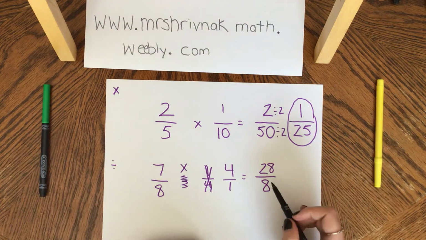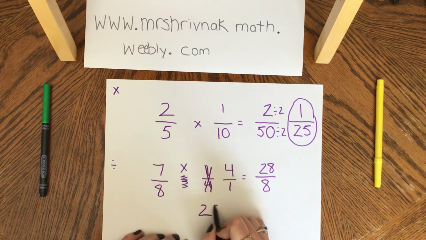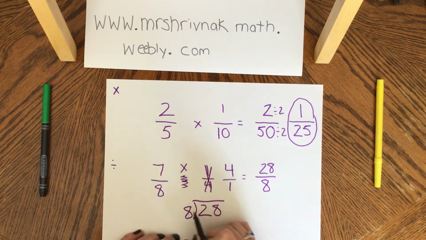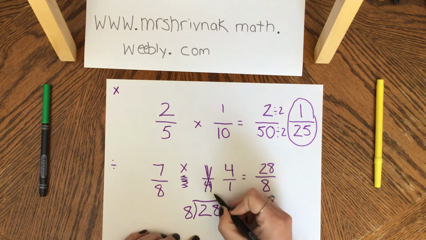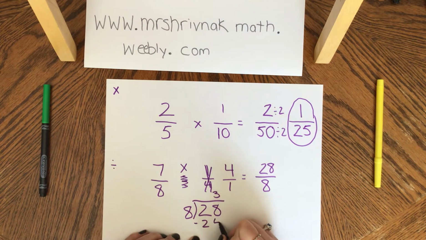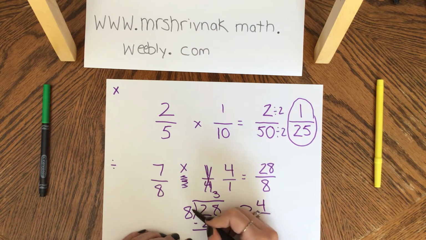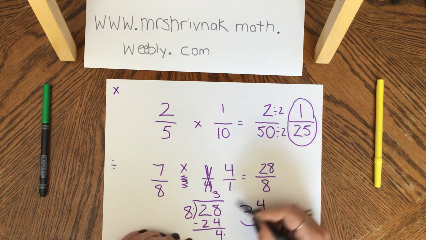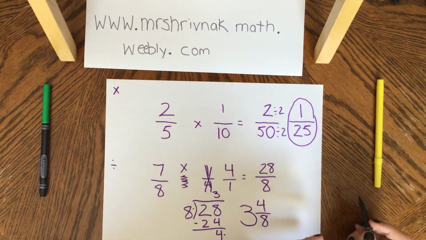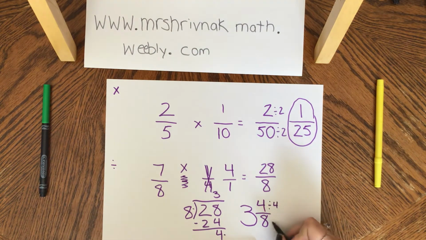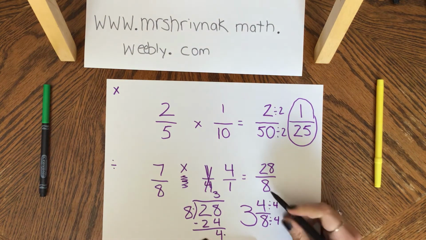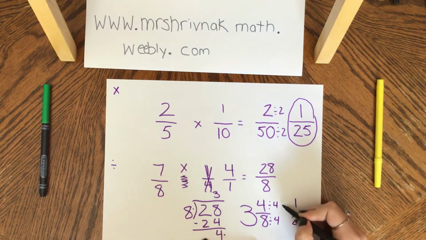But what it really amounts to is that I'm taking the top and dividing it by the bottom. So I'm taking 28 divided by 8, and 8 goes into 28 3 times, so I subtract 8 times 3 is 24. I get 4 down here. I rewrite my whole number, and I use this as my numerator, this is my denominator, and I have 3 4/8. This needs to be taken another step because I can reduce that fraction. So I get 1/2. So my answer is 3 1/2.